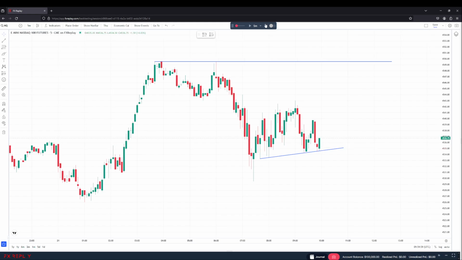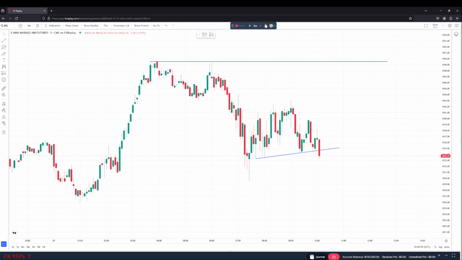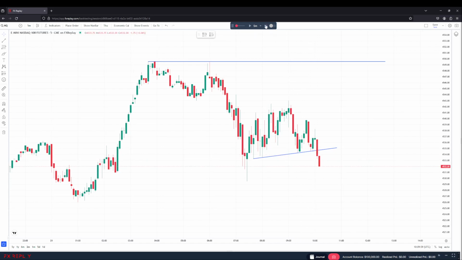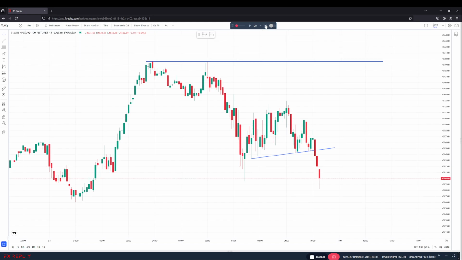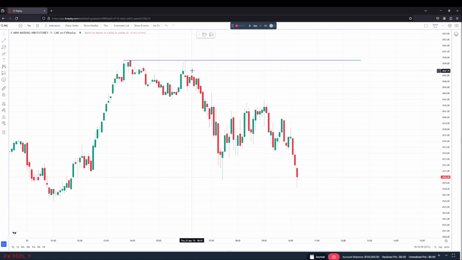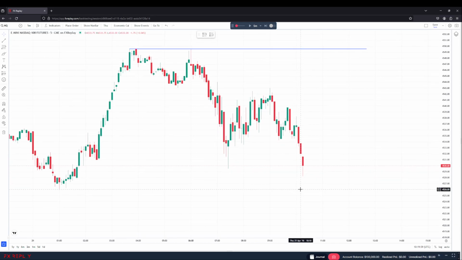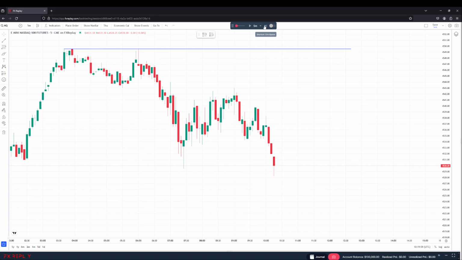So 10 o'clock comes. Okay, so we get a little Judas down. We take that liquidity. We'll see if we get any kind of reversal back up to the upside here. So we take this low right in the time frame, you know, like 10-10. I want to see this candle get closed above for a possible long, and then maybe targeting up to these highs or even 50%.